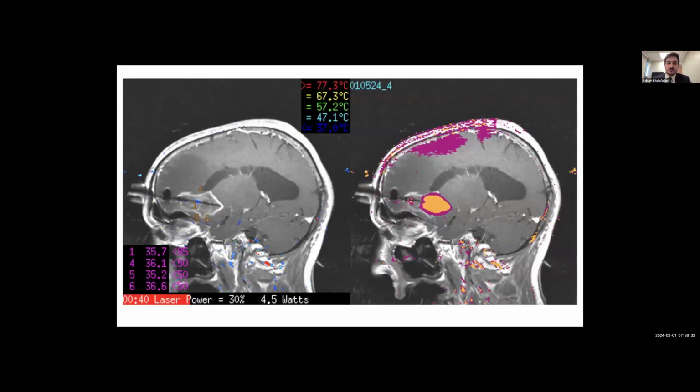This is just a case to show you how the laser works. This is a patient that had multiple pullbacks, and we can see here how you can ablate a whole tumor across. You can have multiple pullbacks and increase the volume of the ablation. You can see the different temperatures across the probe on the MRI thermometry. This is what you see when you're ablating, when you're sitting in the MRI with the technician as you ablate your tumor.